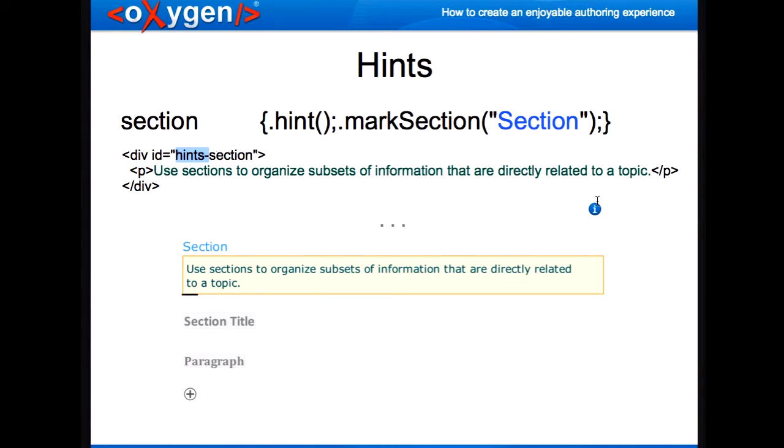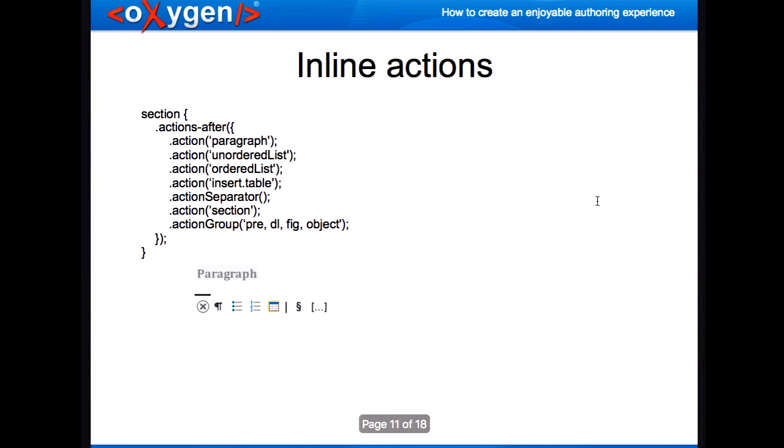Inline actions, those actions that you see here, like a paragraph, list, tables, and then a separator section, and an action group with inserting DL, figure, object, definition list that I used earlier, and so on, is controlled with something like this.